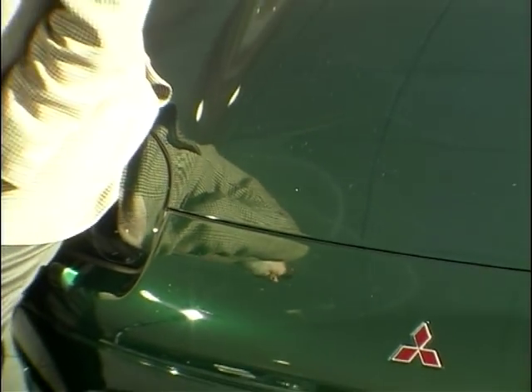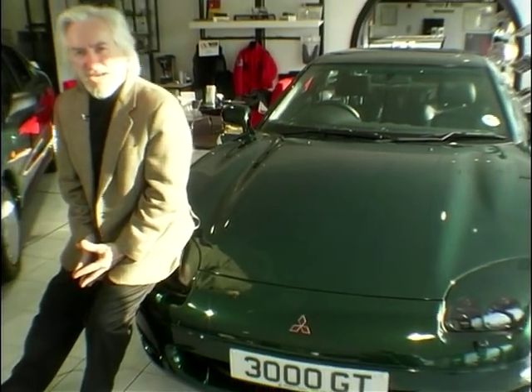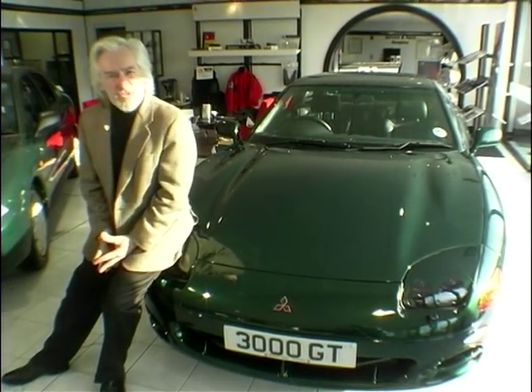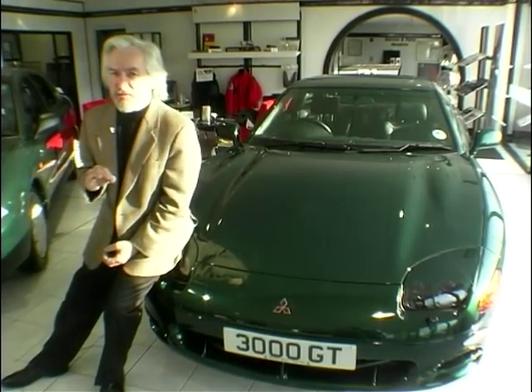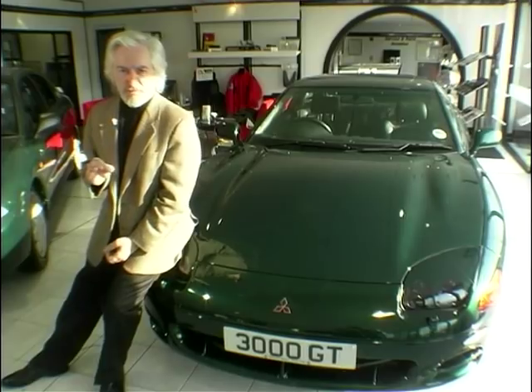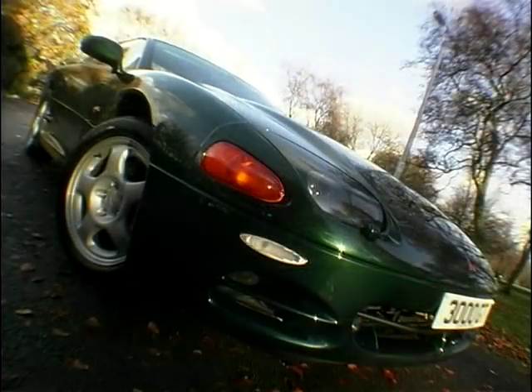I've produced many pieces of music for the record industry, and sometimes you can actually have the right song and the right artist, but still not chart because of some twist in the fashion itself. This too happens in the motor industry. Like the late 60s FF Jensen Interceptor, this 3000 is widely misunderstood.